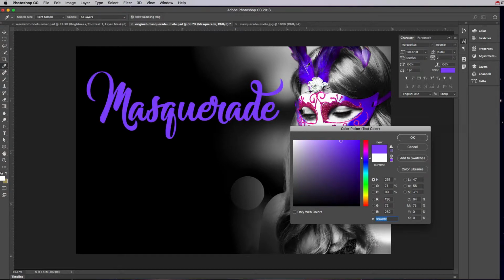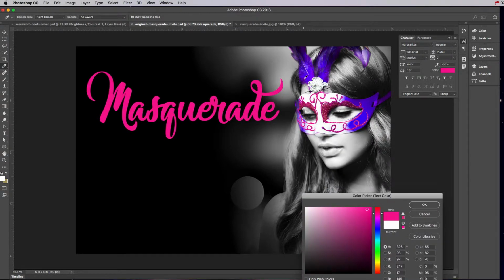So I'm going to try some of these light purples. I can even do some of these pinks if I want to, but there's a lot of purple happening here. So I think I'm wanting to go with some of these lighter ones, but I don't want to... there we go. That one's not bad. Well, I don't know.